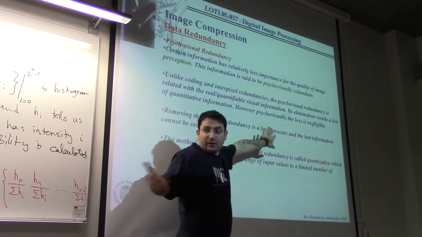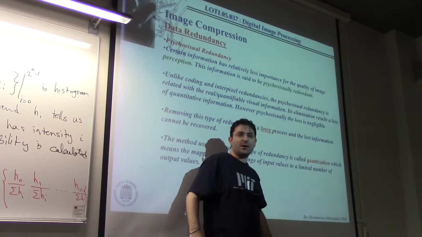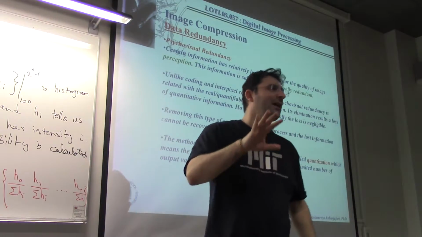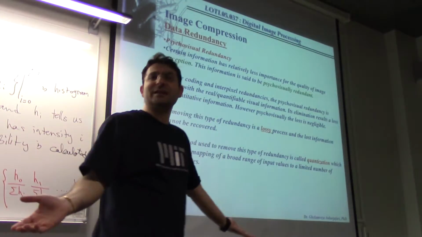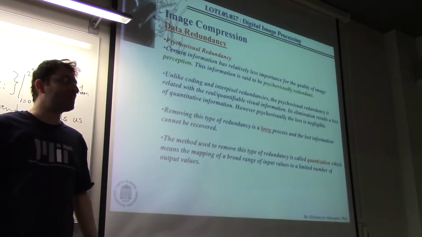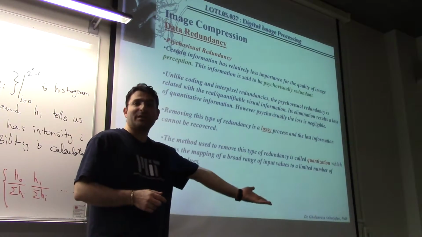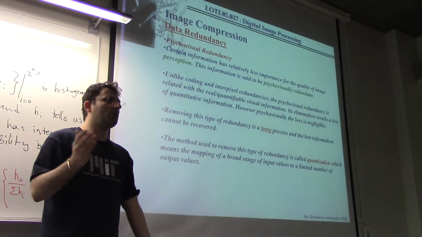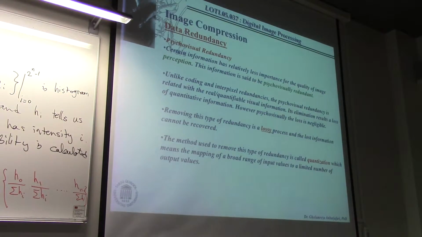So you will see that later. I will show you a block diagram. The main difference between the lossy and lossless compression technique is that in the lossy technique we have this quantization. Quantization mainly works based on this psychovisual effect. You can quantize because you cannot see it. Not that you cannot see it, you cannot detect it, you cannot understand that that has happened. Or you are quantizing it maybe because of the application, like the application of the rescue robot that I gave you. It's not important to see that there are eyes and nose and mustache. It's important to see that that's a human, however you want to detect a human, okay?